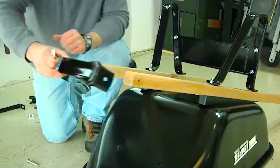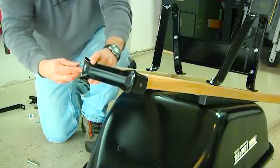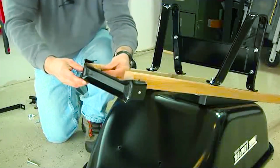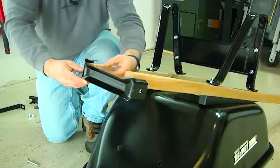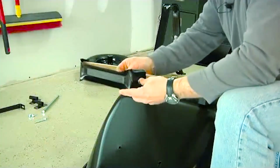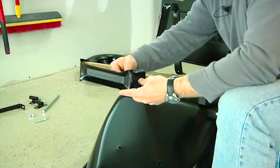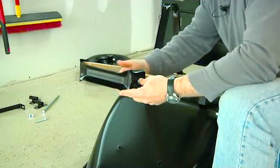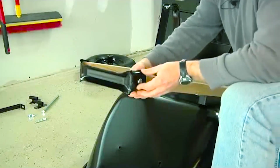Simply place the wheel guard over the front of the handles and using 2 1/4 inch bolts and nuts, pass a bolt through the wheel guard and through the handle and then loosely attach with a nut. Again, finger tighten at this point. Repeat this for the other side, passing the bolt through the wheel guard, through the handle, and then using a nut, hand tightening it to loosely attach the wheel guard. When assembling the wheel guard, make sure that you're pushing the bolt from the outside in so the rounded part of the bolt is facing the outside.